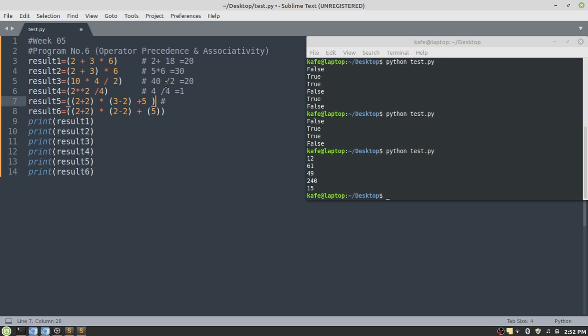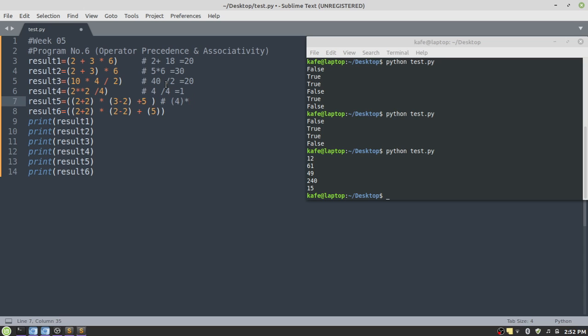Our next example has different operators like plus, asterisk, minus, and again a plus. But you have to give concentration here. We have the plus operator inside two parentheses, which means its priority is higher than the asterisk, which is inside single parentheses. So 2 plus 2 will actually give you 4.